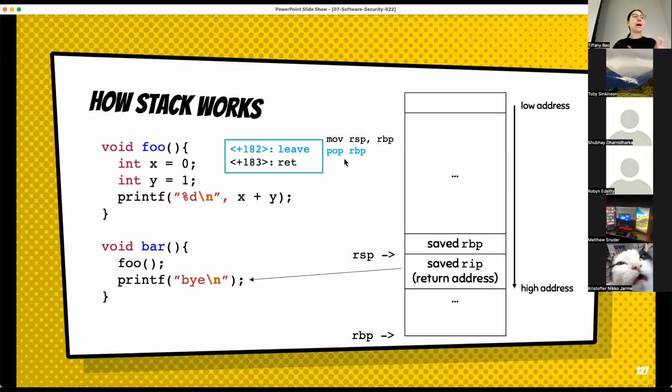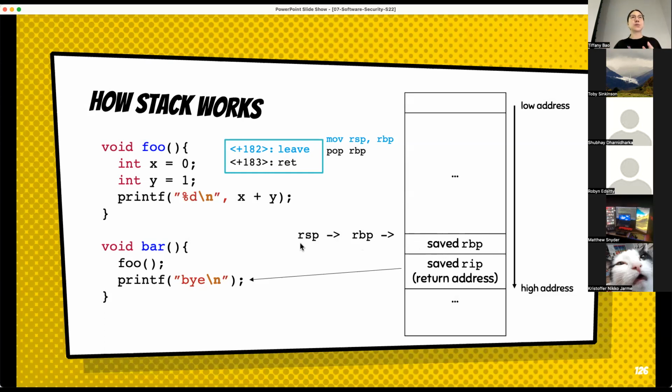And then it will pop RBP, which means that if you go back here, when we do pop RBP, the current saved RBP value will be popped and then passed to RBP, right? And also because this is a pop instruction, that's all about the stack, right? Because if you do a pop, the stack's bottom address will be changed.